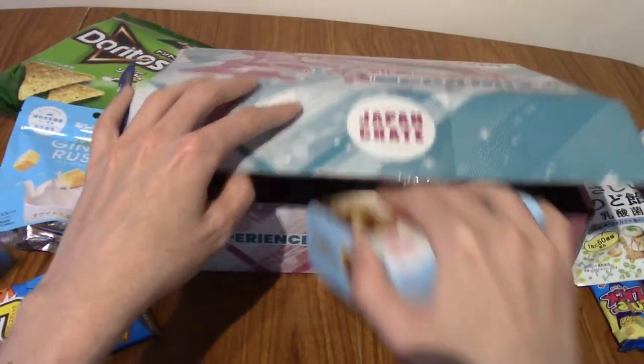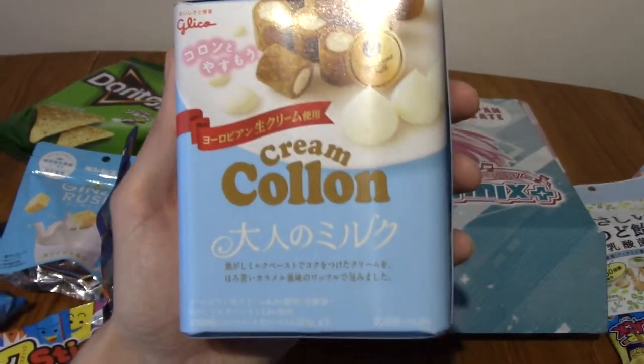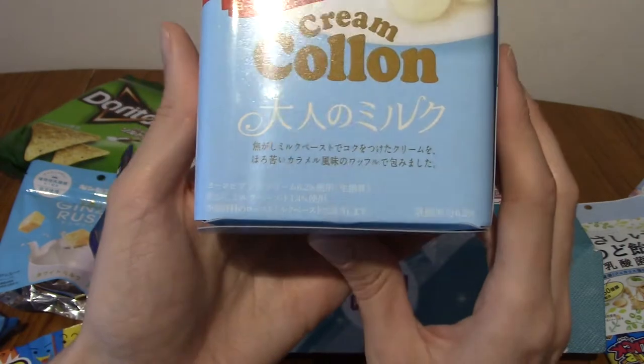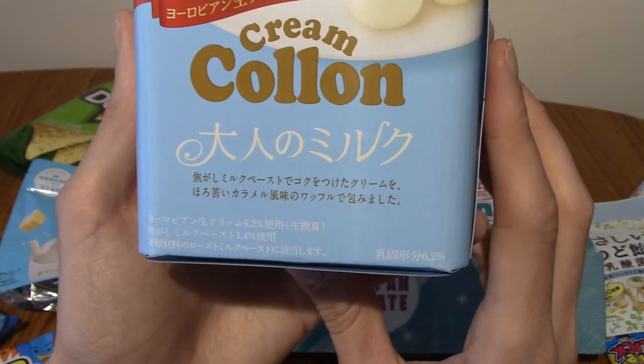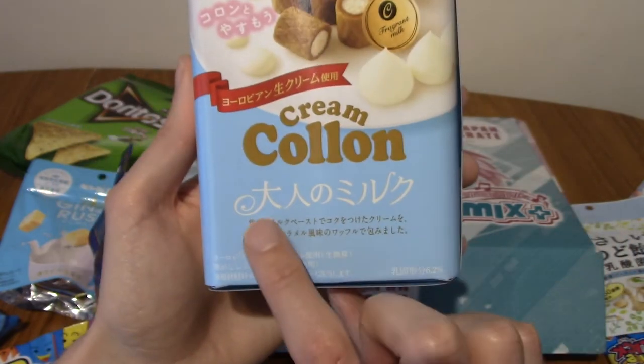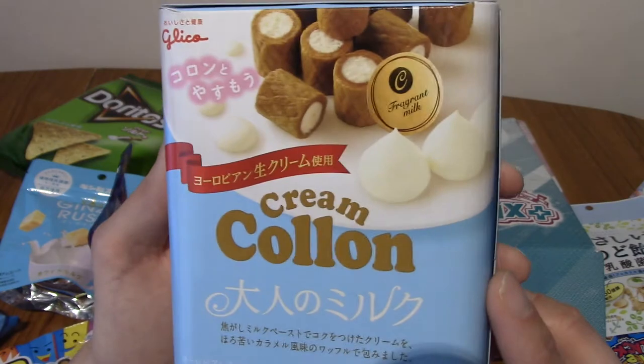With this. Koala no March. Oh, no, okay. No, these are Colon. Oh, yes, Colon. Cream Colon. There we are. So, something something no Miruku. Those look really nice, actually.